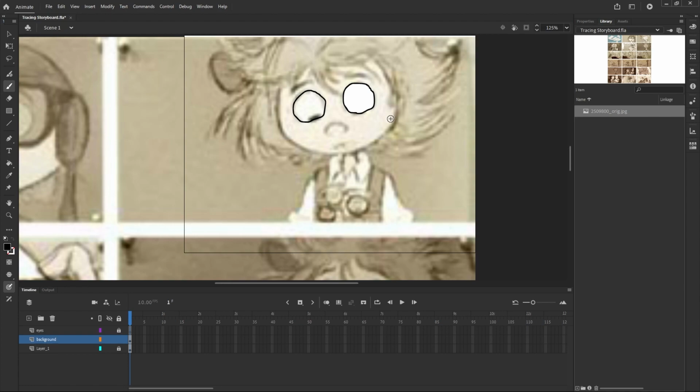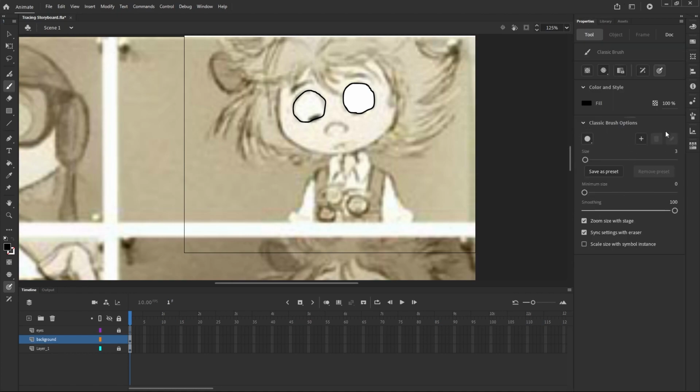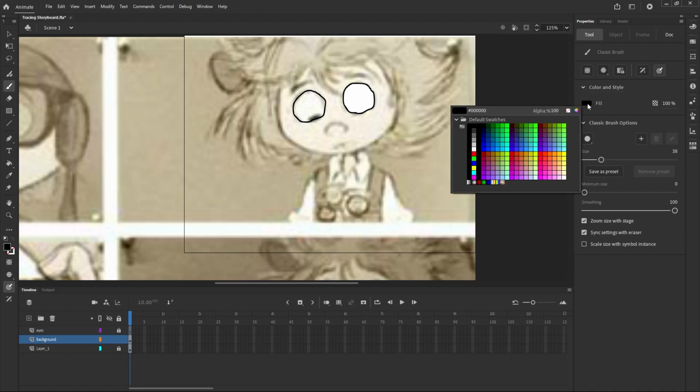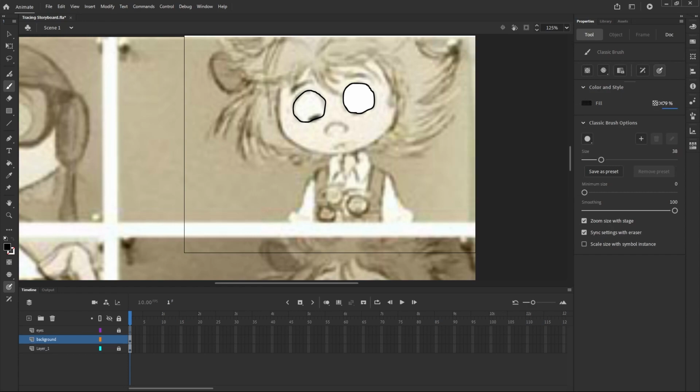Okay, so that's basically the guide to tracing. The other thing, when you select any of these tools, if you go to the properties tab on the right here, that will give you the properties for that particular tool. So for the paintbrush here, we have the size, so I can scale up the paintbrush if I want to, and again I can change the color of the paint here. You can also change the opacity instantly of the paint as well if you want to, which can be quite good for shading and things like that. Okay, so that's just a quick guide to the next stage, which is tracing your storyboard.